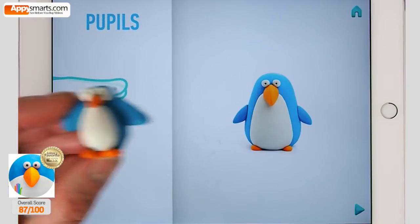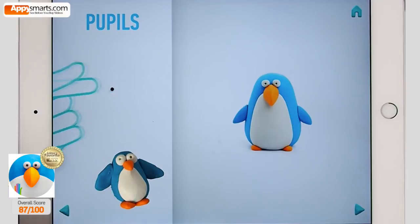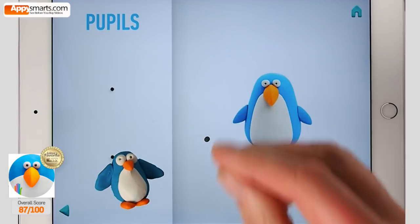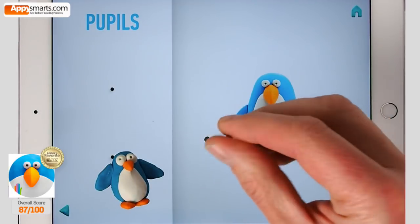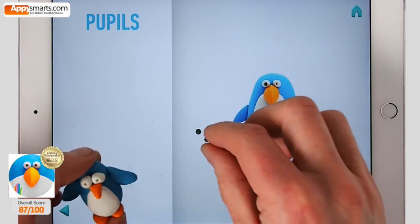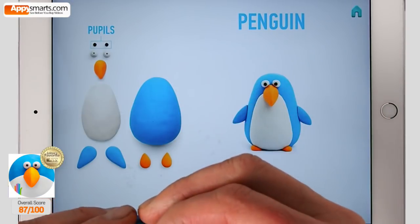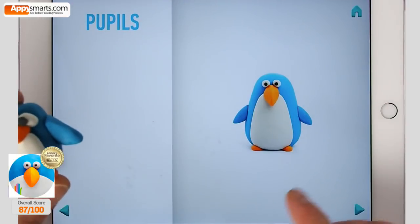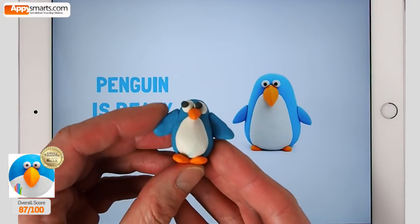Model pupils. Take a piece of black clay and roll two little balls. Hooray! Pupils are done. Great! Your family will love your penguin.